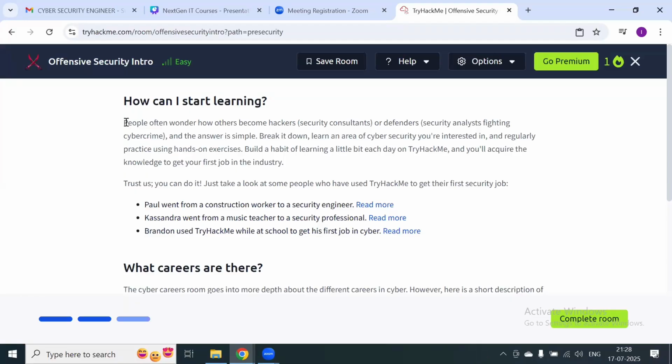And where the SOC part comes in, the SOC L1s have to monitor it, and when it triggers, they detect it and respond to it. They perform the analysis for that part. In this scenario, we were able to see what vulnerabilities were there. We were able to brute force it using a command, and the script which we ran showed that one of the pages from that particular website was vulnerable, which allowed us to transfer money to our account. So that is what offensive security means. You have to find a vulnerability, and if it is there, share it with the blue team and they patch it for you.